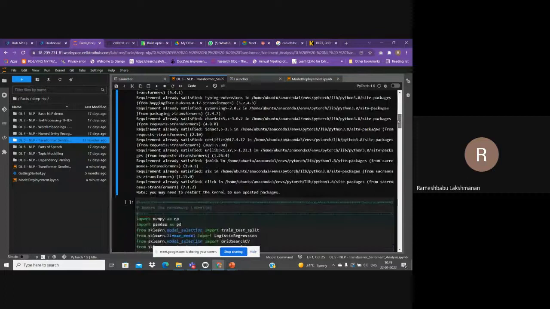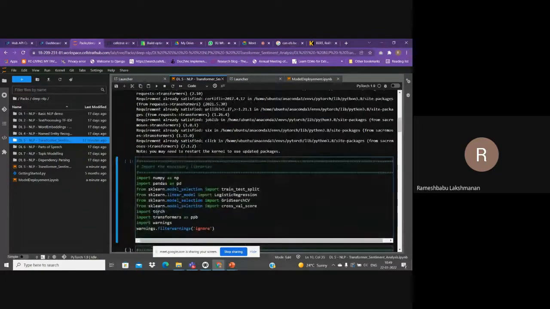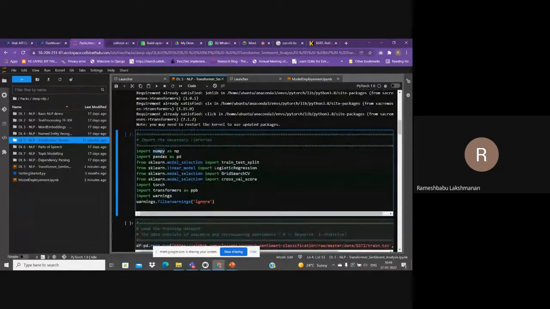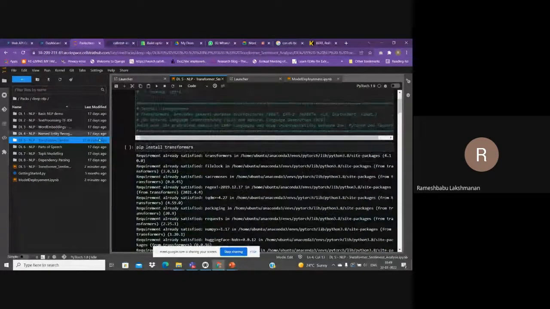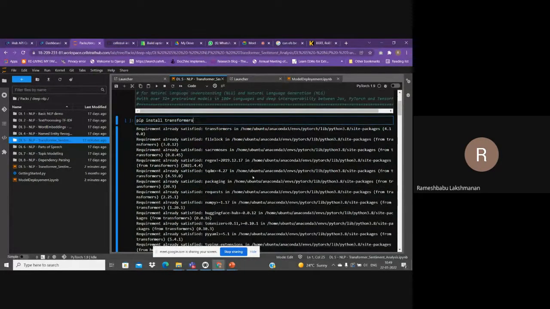Basically, you'll be importing PyTorch, the torch, transformers, scikit-learn, NumPy and pandas. Whoever has reached this stage can run this and see whether you are able to get this installed.